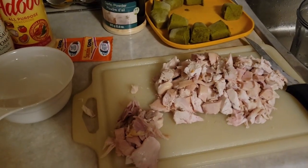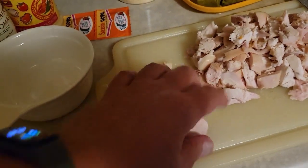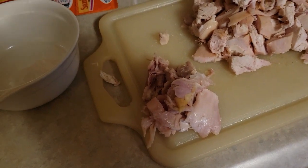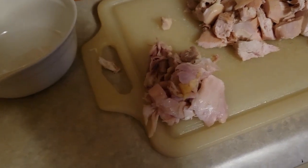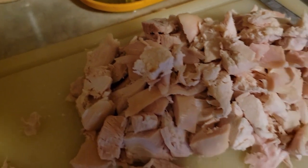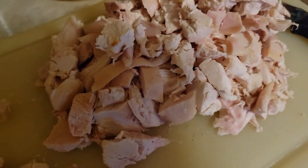And folks, just like magic, everything's chopped up. You'll notice that I left some chicken here that looks a little bit pink and undercooked. You'll find that sometimes on rotisserie chicken. I put it aside. I'm not going to throw it away. What I'm going to do is cook it along with everything else. This doesn't need to be cooked and put in. I can add that later because the chicken's already cooked.